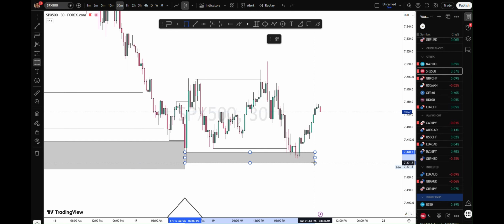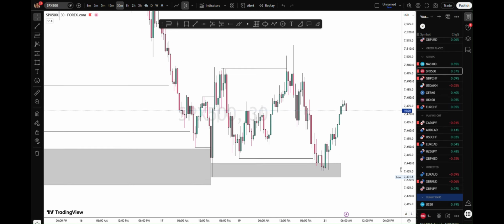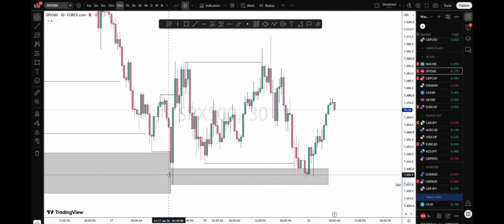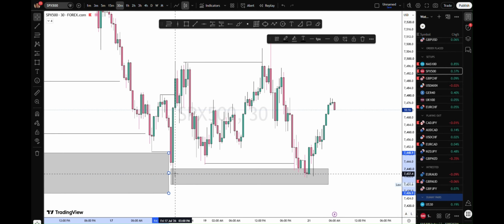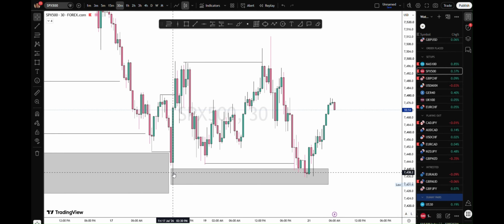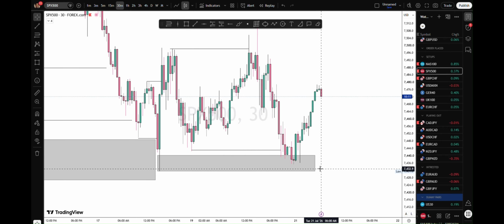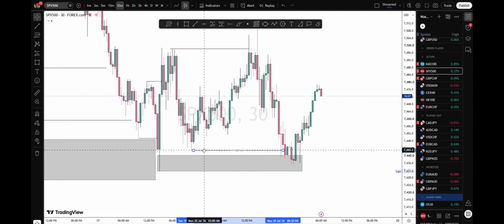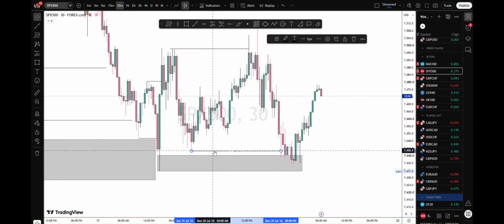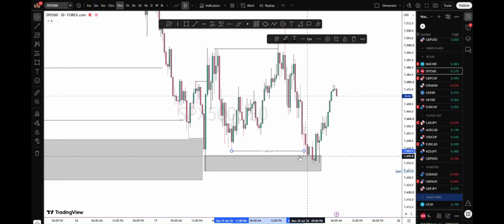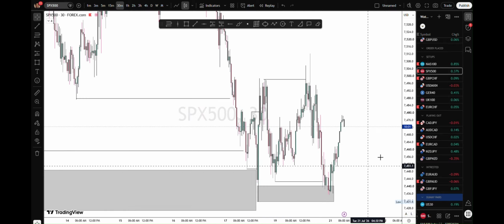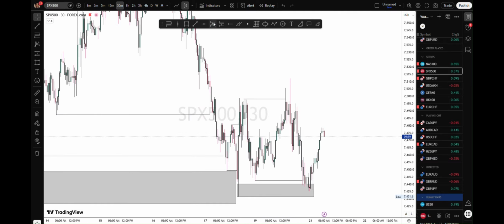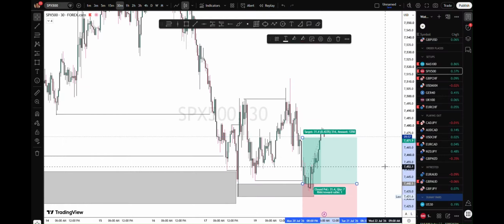boom, on a lower time frame, every wick is another block. Every wick is another block. So this is order block refinement right here. If you go to a lower time frame, you see that here is another block. Okay, so we know that definitely the market is going to come and sweep this low because this is our structural liquidity here. So what we waited for is the market to sweep this low, tap into our POI, and then buy. So then we have this.